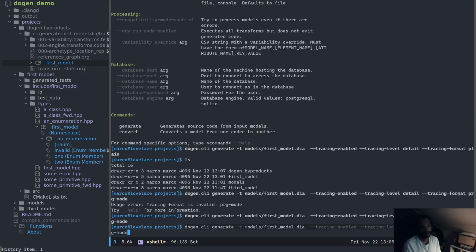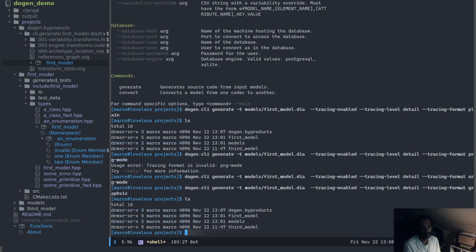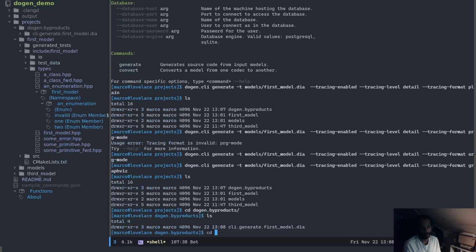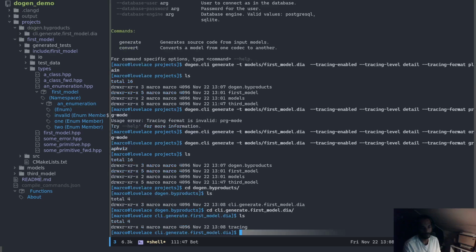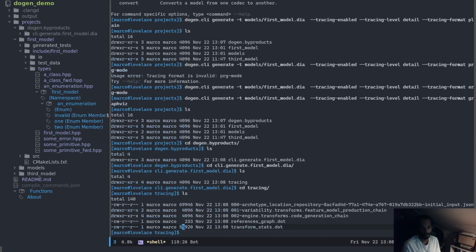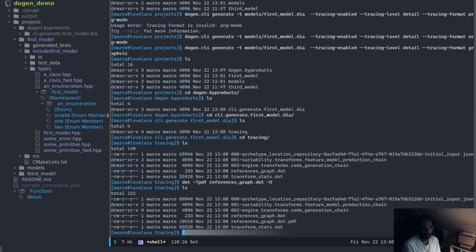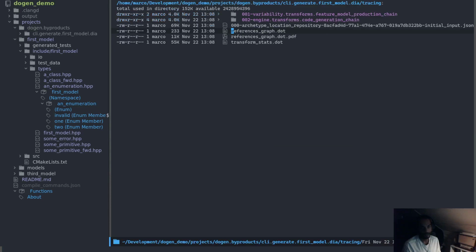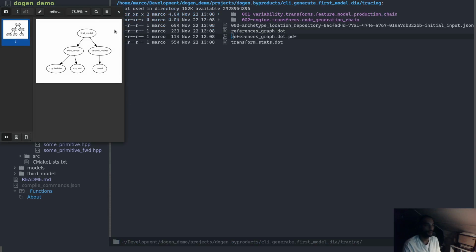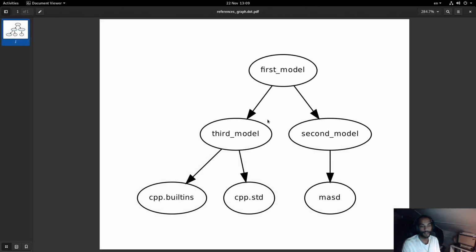The third view you can have with this, which is similar to transforms, is Graphviz. And for this we need to do an additional step, which again we probably should have put in our notes. But we'll try to do it from memory. So there's the references graph, and if I just do something like dot -T pdf, file name, -o, this should then generate a PDF. And then if you open up that PDF, it gives you a graph view.